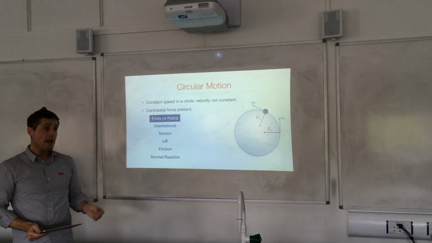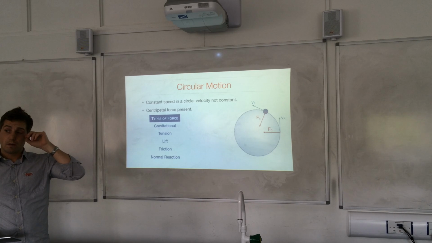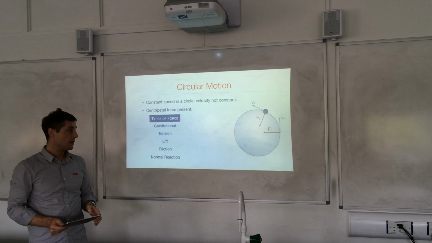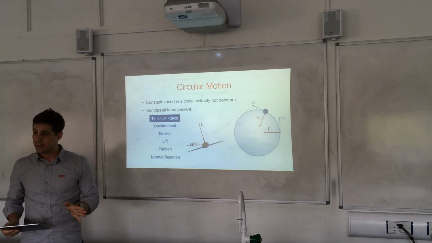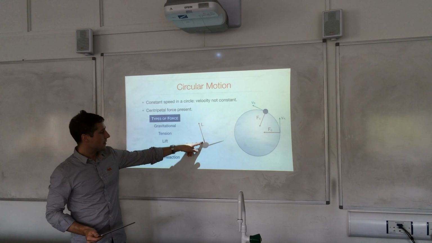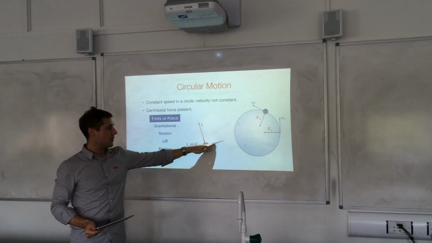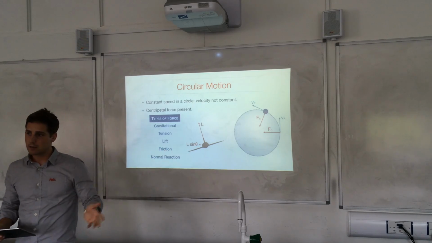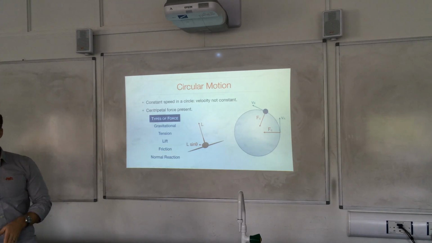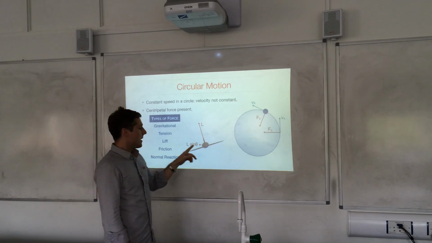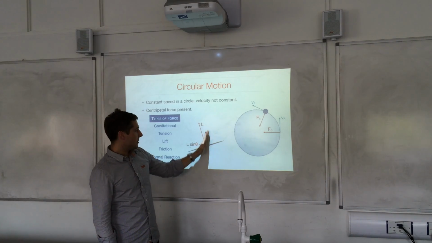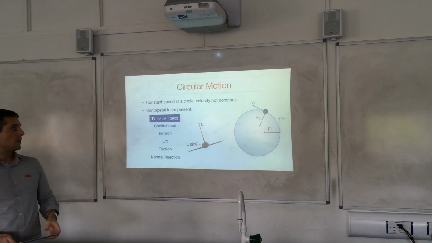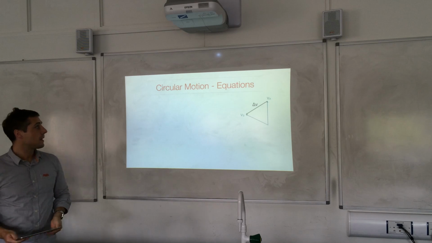Okay? Also, the centripetal force may be provided by a component of a force, such as when an aircraft is banking to turn, then its lift is perpendicular to the plane of its wings, and L sine theta would be providing the centripetal force in that case. That is if the theta is measured here, at that angle from the vertical. Right, so centripetal force is there.